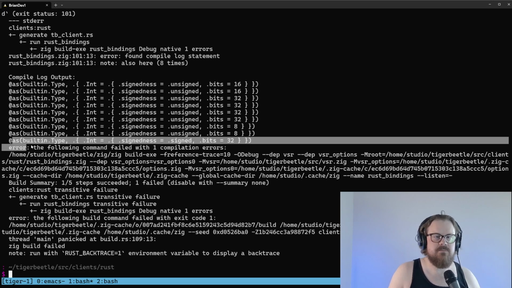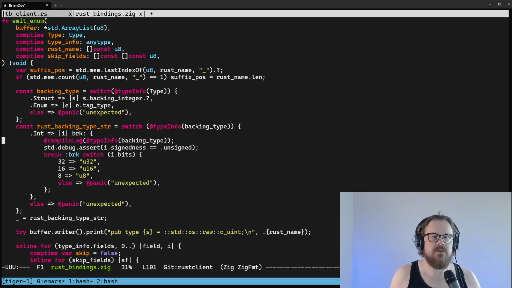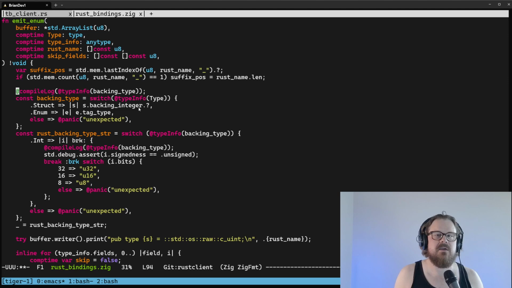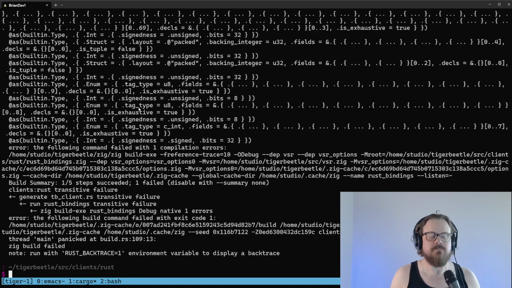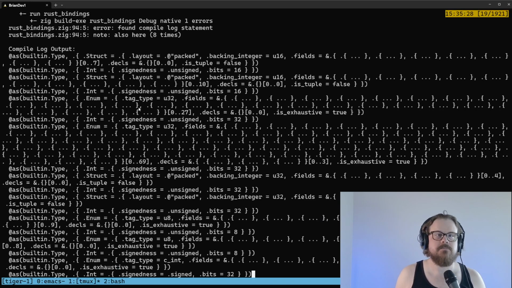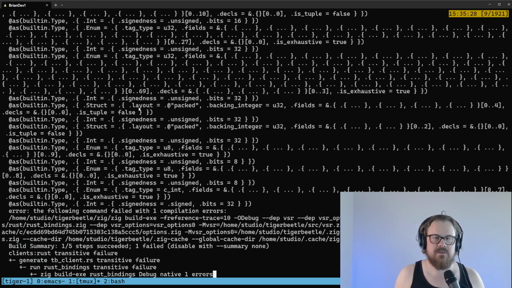I want to see more about this type. Let's go back and do the same thing, but at a higher level, right there. Type info of type. Oh gosh, that's not readable. But it's this last case that is the weird case.